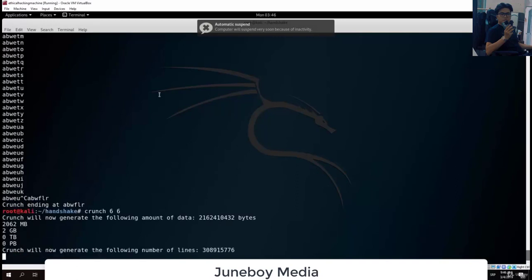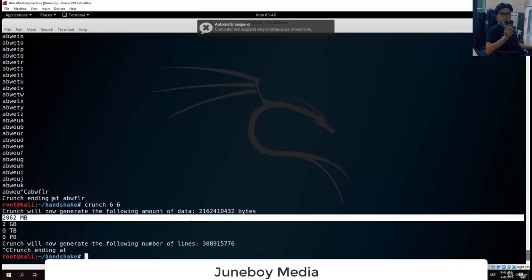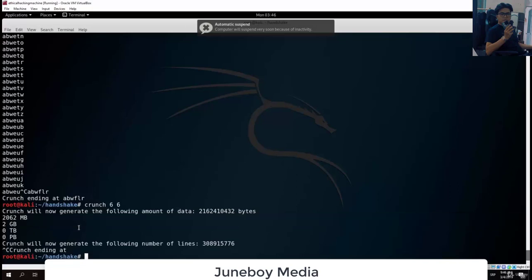Let me just show you before it starts once again that right here it says Crunch will now generate the following amount of data, and you can see how many bytes it will create. The size of the file would be 2000 megabytes, or basically 2 gigabytes, and the number of passwords or lines that you would have in that file is, I believe, 308 million, close to 309 million, which is a lot.